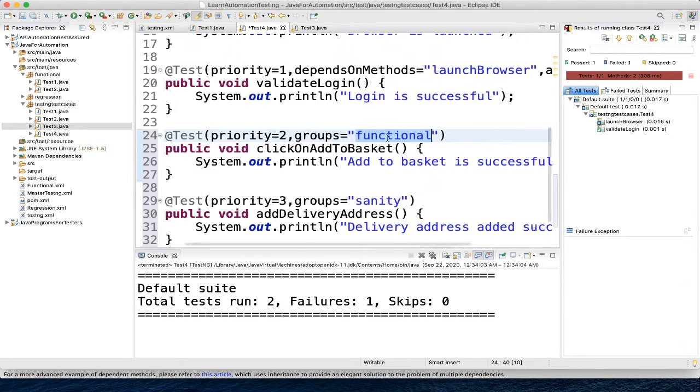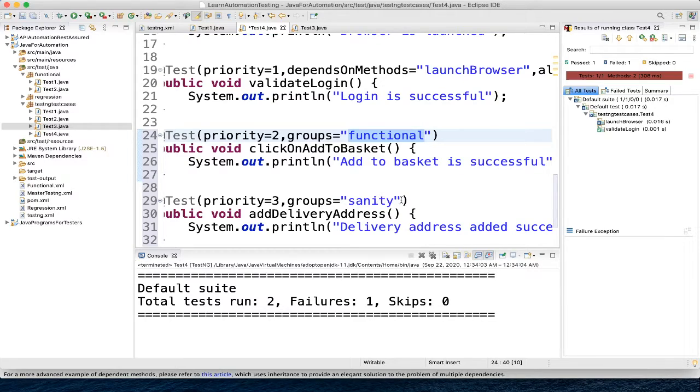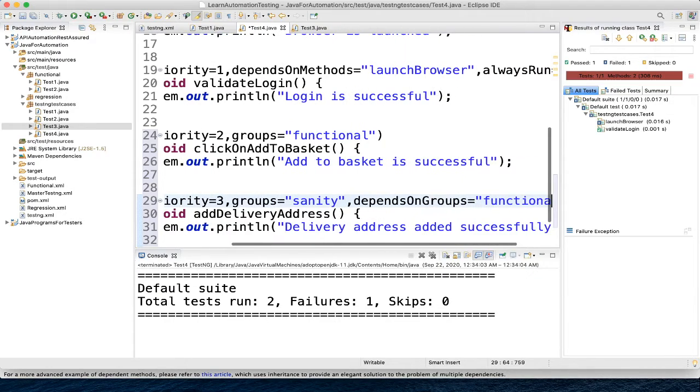So what we'll do here, I'll write dependsOnGroups equal to functional.